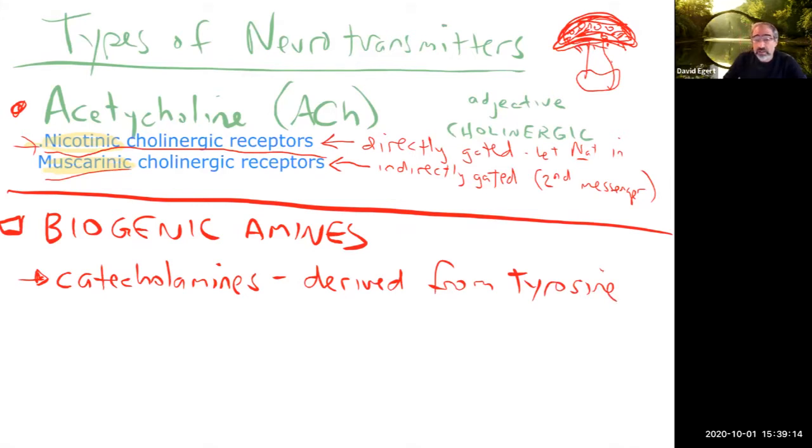So tyrosine is just an amino acid, and then a couple of enzymatic steps away from tyrosine, you could end up with dopamine, which a lot of you have heard of. We'll see dopamine a bit when we get into the midbrain and look at Parkinson's disease. That's all about dopaminergic neurons. Dopamine is also very much tied into a lot of these reward pathways, often tied into addiction as well.